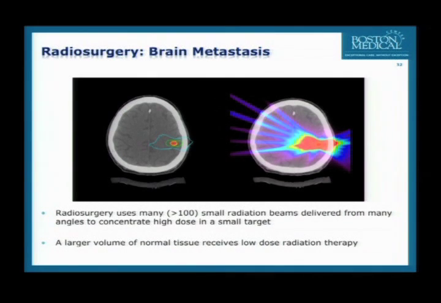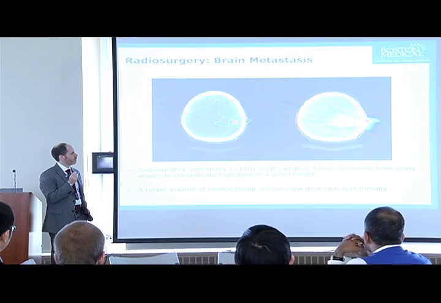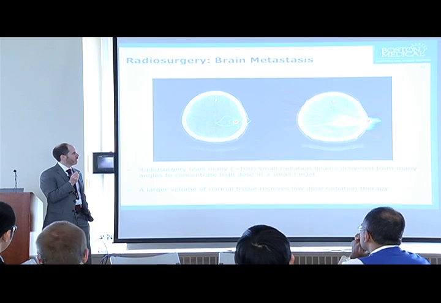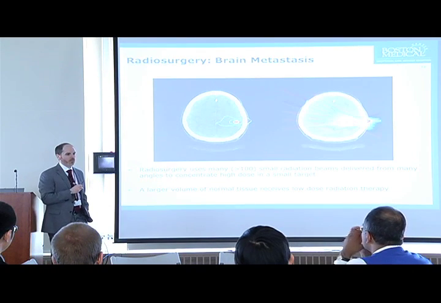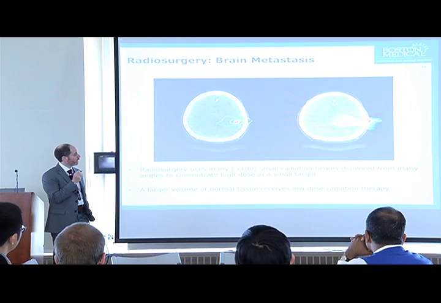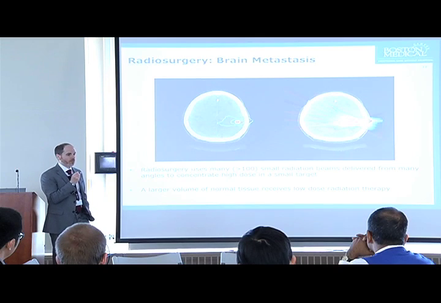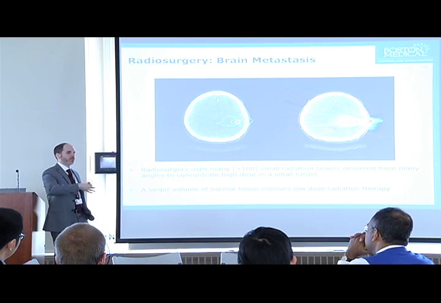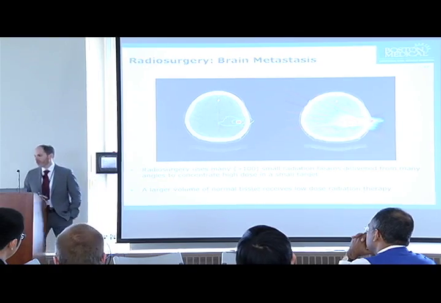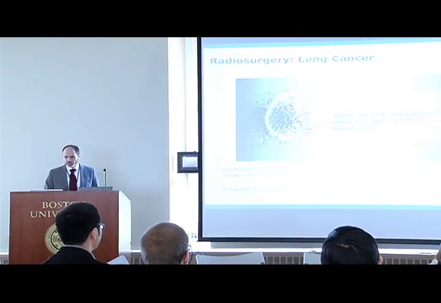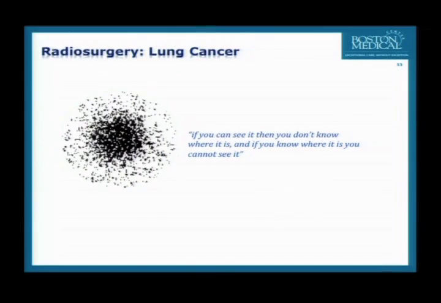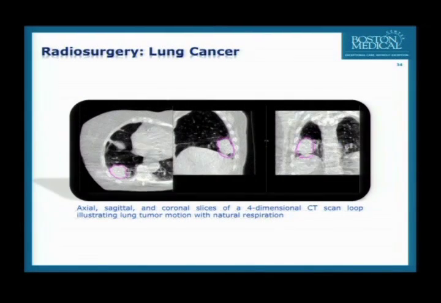So if you think back to the big arrow I had going upwards where I said we only give the high doses when we know it's only tumor because we're going to cause necrosis, well, this is one of those instances. It's a very small volume of tissue. We know there's nothing in the middle of there other than tumor, and so we just go ahead and give it 21 gray, and it's very effective at sterilizing very small brain metastases. And it spares the rest of the brain, which probably helps to spare some neurological toxicity down the road. All right, so I am going to talk about this.